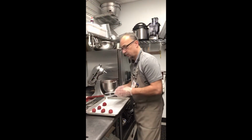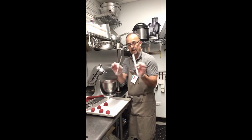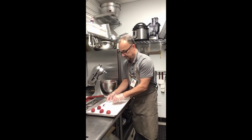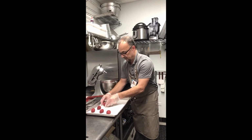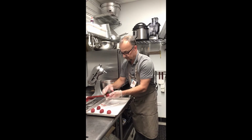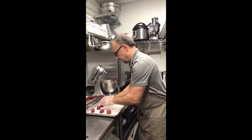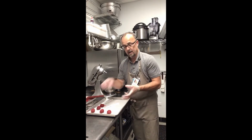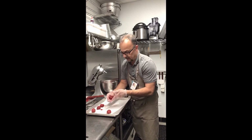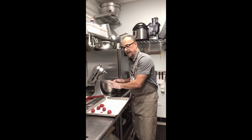And again, if you want to make presents, you can scoop out one, get some paddles or whatever you might be able to use at home, and form it into a little square, into a box. Turn it around the other way. Then it forms a little box, like a little present, and we can decorate it later. But I really like to use the red velvet cake for cake balls and cake pops to make ornaments. Really good for ornament making. It's really sticky right now, which is okay, but once it goes into the freezer and hardens up, we'll be able to work with it a lot better. So I'm going to finish up this batch here, and we'll meet again.